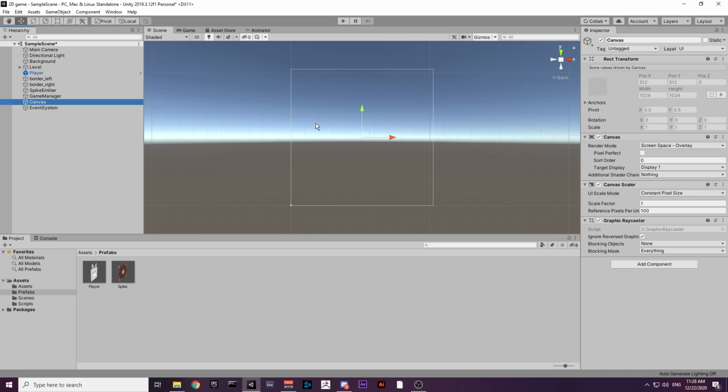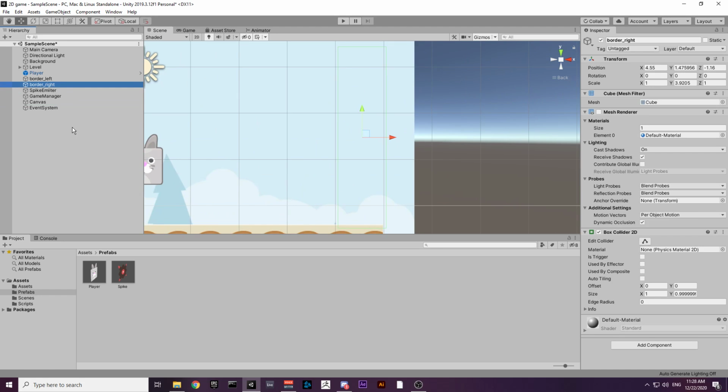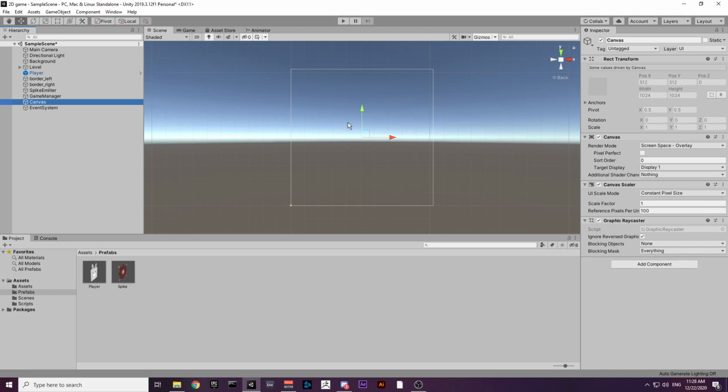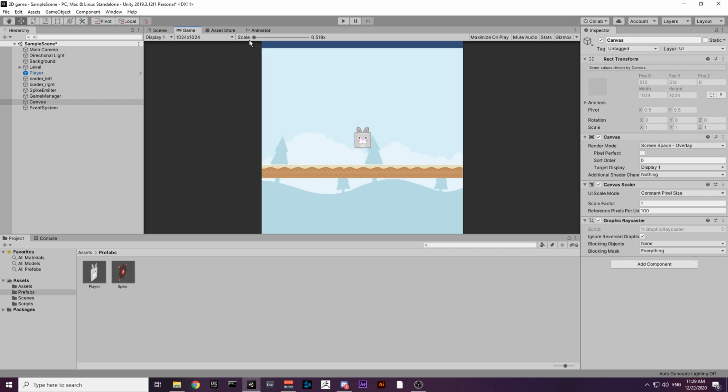So I double click on the canvas, you can see that's my canvas. So that's the game below. Alright, that's the game below. And that's my canvas here. So now inside of the canvas, I'm going to place my UI texts and whatever. Now keep in mind that even if it looks bigger, it's not. So this border right here is this border here.